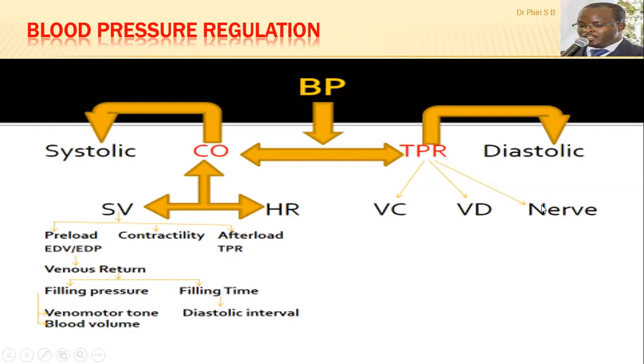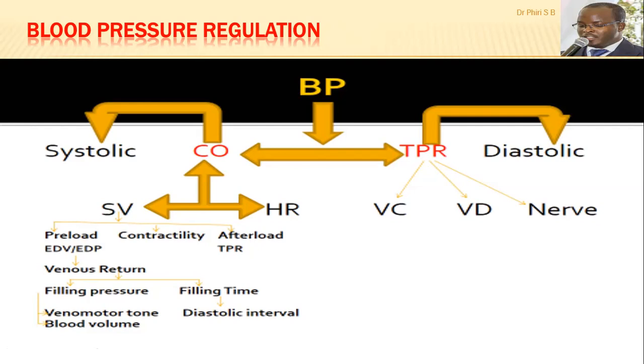In most cases, it is the sympathetics that will increase the resistance, because the sympathetics produce norepinephrine that will result in constriction of the smaller arteries. You have constriction of the smaller arteries because you have contraction of smooth muscles when you have sympathetic stimulation. So these factors will have an effect on diastolic volume and systolic volume. And overall, they will have an effect on blood pressure.